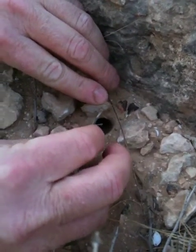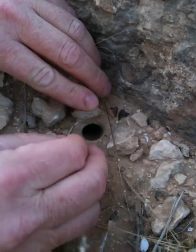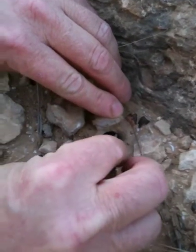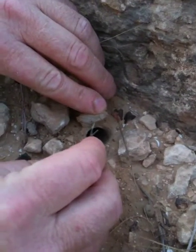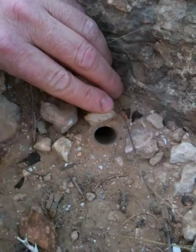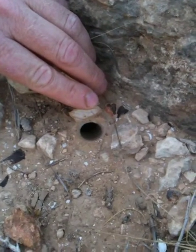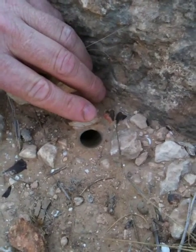You can see that this is the silk — it's made out of silk and covered by sand. Everything inside is with silk so it won't collapse inside. And here, the hole that you see, this is where it holds the lid. When it's closed, it can pull it tighter.